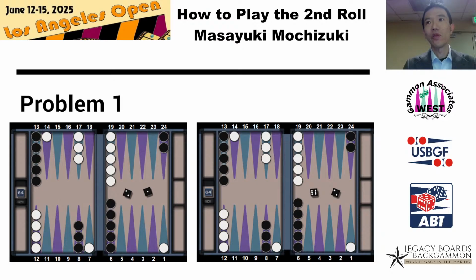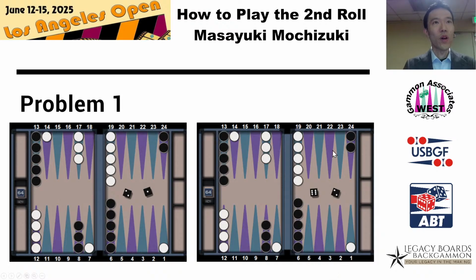But that rule doesn't say how to hit. So I'm going to present this problem and the next problem on how to hit. So 6-2 and 2-1, I know we're going to hit. On the left-hand side you have to hit with an ace, and on the right-hand side you have to hit with a 6. Then what about the deuce? In the first problem, when you hit with the 1, the 2 would be 13-11. In the second problem, when you hit with the 6, you split the back men 24-22.